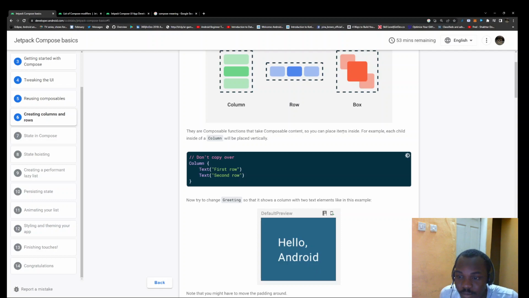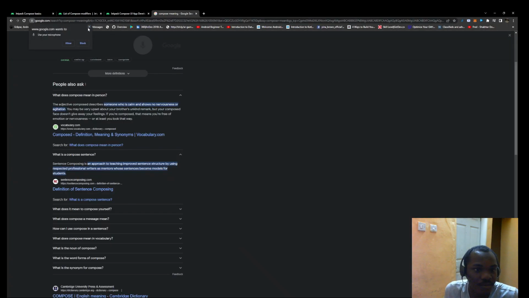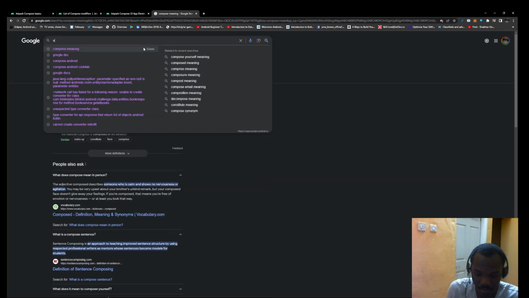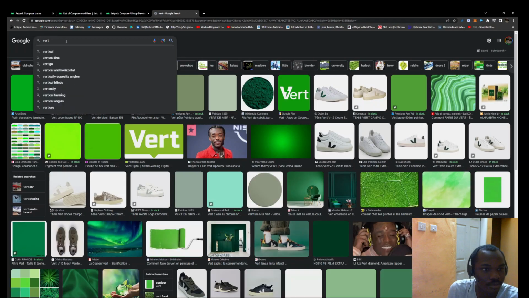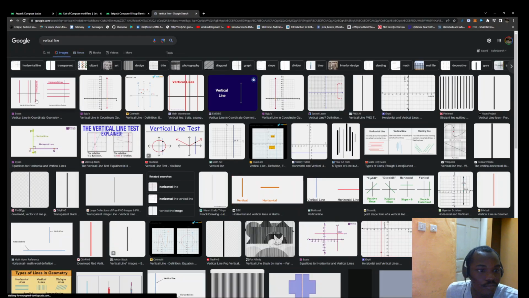So you can place items inside. For example, each child inside of a column will be placed vertically. So vertically, I always Google vertically and vertical line.